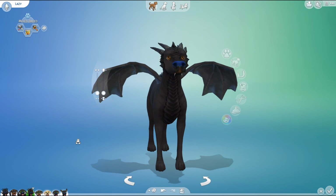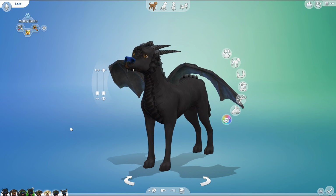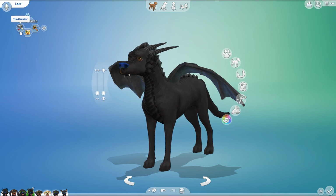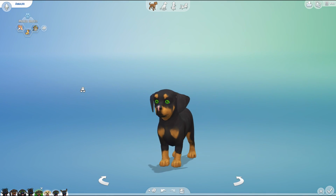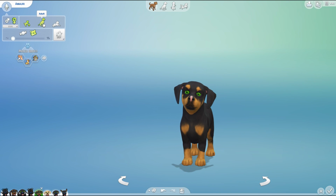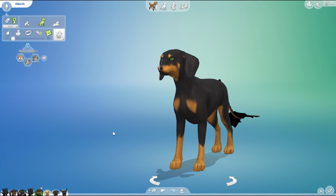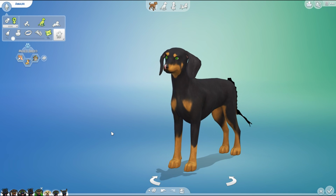So here is Lazy, grown up into potentially a bit of a lazy dragon, who might be a troublemaker and just like to eat out of people's dumpsters because he doesn't have claws to really hunt himself. So cute though. And Amari, let's go ahead and see what your big old fluffy ears grow into. Oh my gosh, an actual Dachshund dragon who already has the dragon tail and is gonna have a dragon face, but no wings, and will have claws.